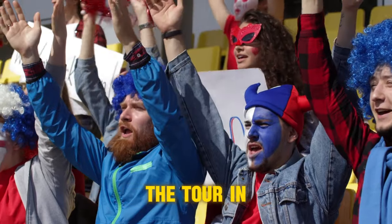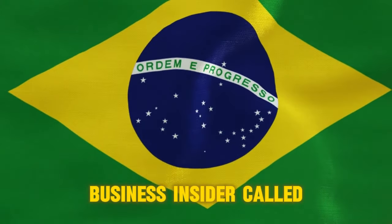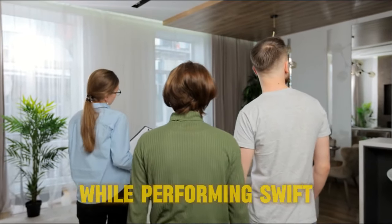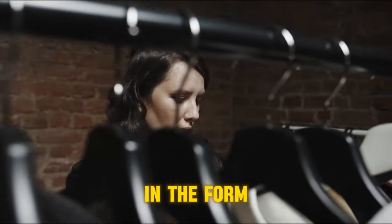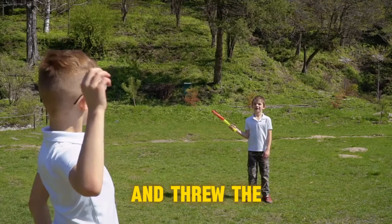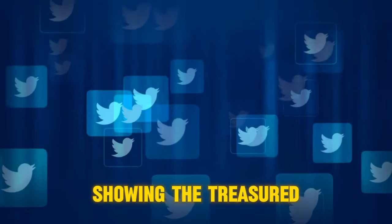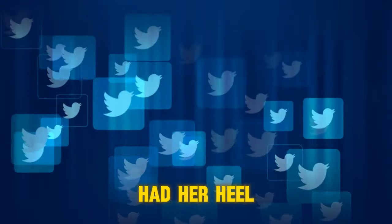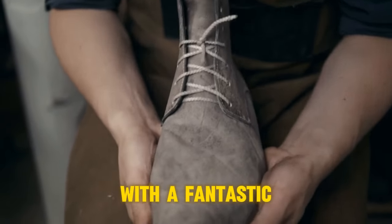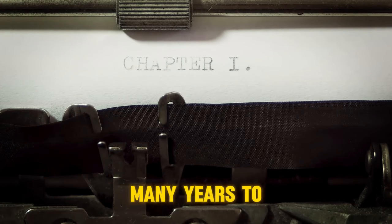One fan attending the tour in Rio de Janeiro, Brazil, scored what Business Insider called the single most exclusive Eras Tour souvenir possible. While performing, Swift had a wardrobe malfunction in the form of her heel breaking, and instead of kicking it behind her, she did something amazing. Swift knelt down to deal with her footwear mishap and threw the broken heel to one lucky fan in the crowd. That fan posted an image of the heel on X, formerly known as Twitter, showing the treasured item. It's unclear whether or not Swift had her heel repaired, so the pair may not be her most expensive any longer, but they come with a fantastic story one fan will likely tell for many years to come.